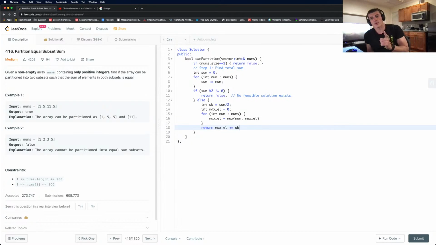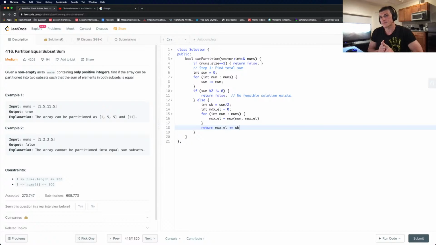So with the sum, we guarantee two things. Sum guarantees us that, first of all, we can split it by half, total sum, right? Once we split it by half, we already know the total sum of the elements that should be there.